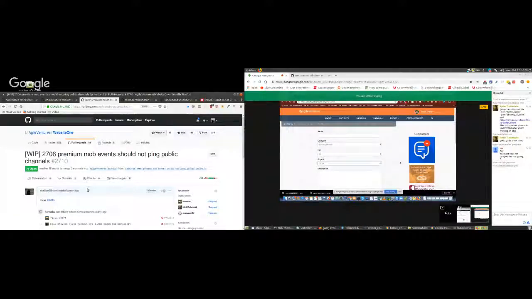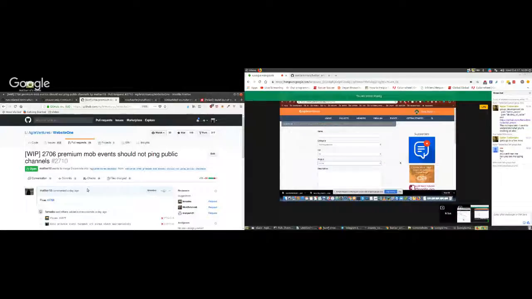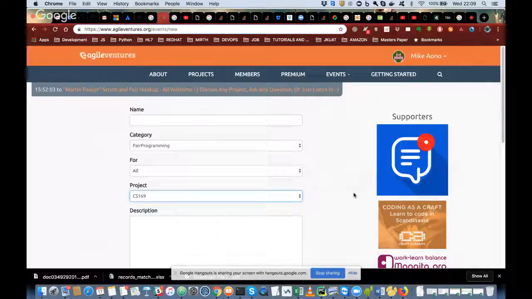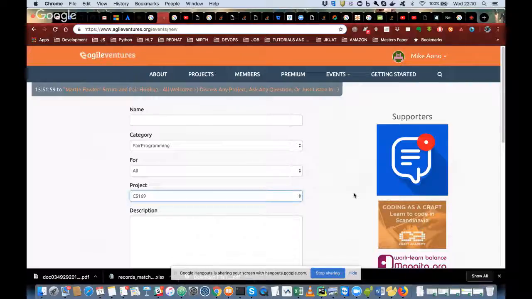If I understand correctly, you can probably create an event in your terminal in the Rails console that doesn't have a project. But in the visual interface that people use to create events, you can't create an event without a project, because there's no blank for you to put that it's not associated with a specific project. Yes.